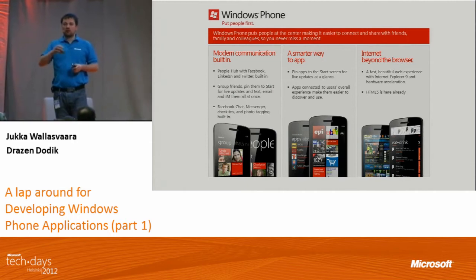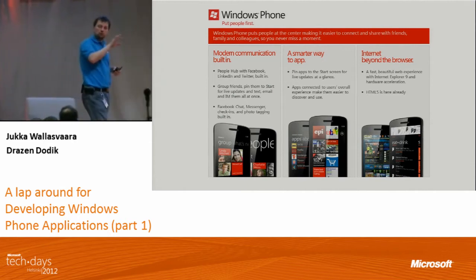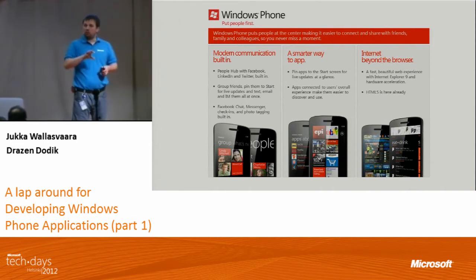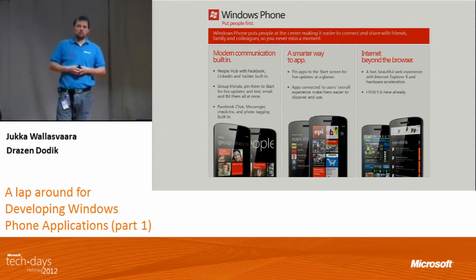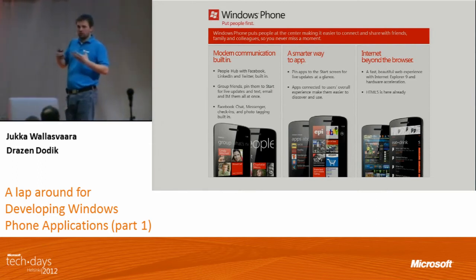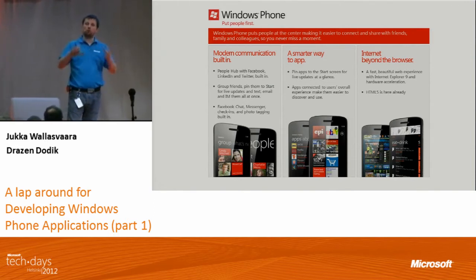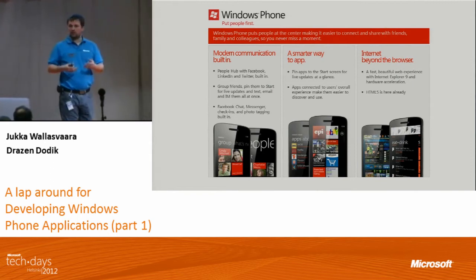So on Windows Phone, you can actually group people, and you can just monitor those people within that group and see all those feeds for that group. It helps a lot with the usage of the phone when you don't need to go to a separate, different application to do certain things. You can do the most common things with the OS that it provides to you.